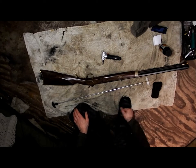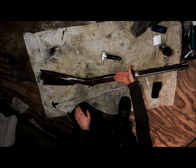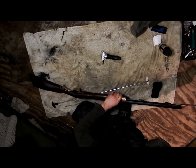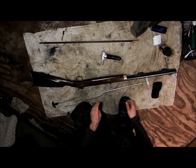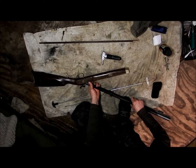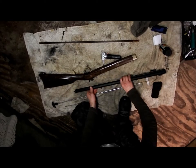If you can do that, that's probably the best way. You won't scratch up your gun. Otherwise, you could take the claw end of the hammer and pull it without prying on your wood. Now you'll want to take out your muzzle loading rod. Don't want to forget to do that, or the gun's going to be very difficult to take apart. And without forcing, you're just going to rock your barrel out. And that's that. So we got that out.